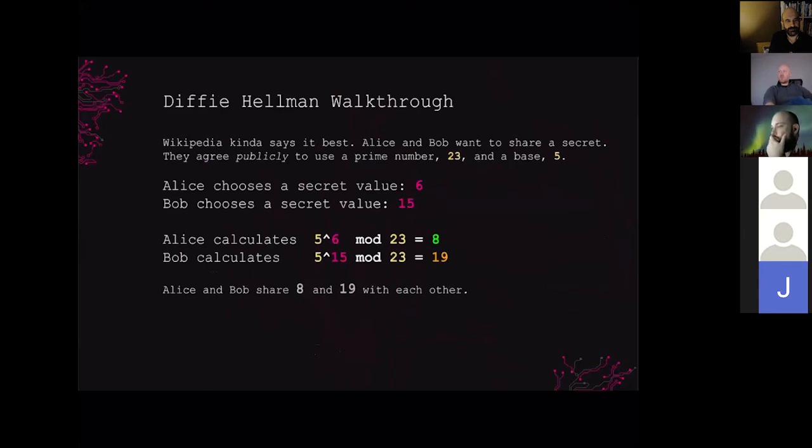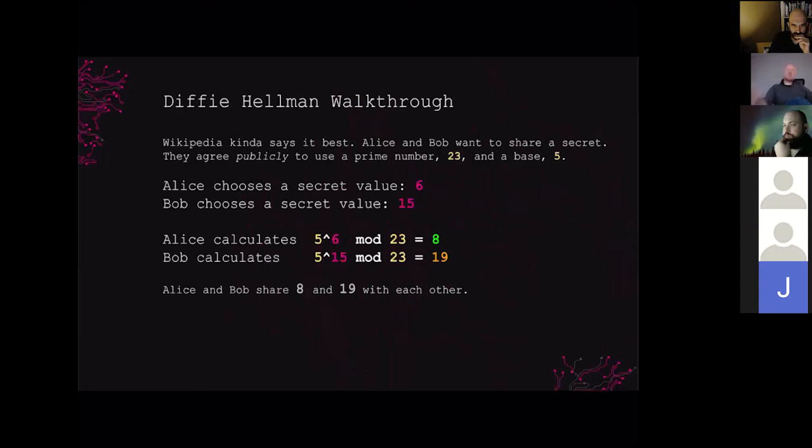So this is what a Diffie-Hellman walkthrough looks like, using the actual function, but with just some smaller numbers so that it's easier to visualize. So if Alice and Bob choose their own secret values, 6 and 15 each, but they agree on using a public prime number in order to calculate remainders, to do modular arithmetic, and they agree on a common base, each of them starts out by raising their base of 5, that's public information, to the exponent of some secret value, and then modding that against some publicly agreed upon prime value, and it's typically a very, very large prime number, which makes it very hard to calculate.